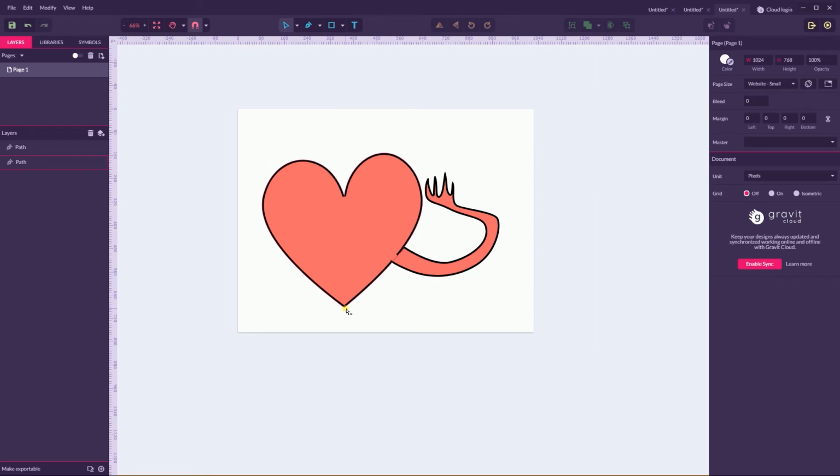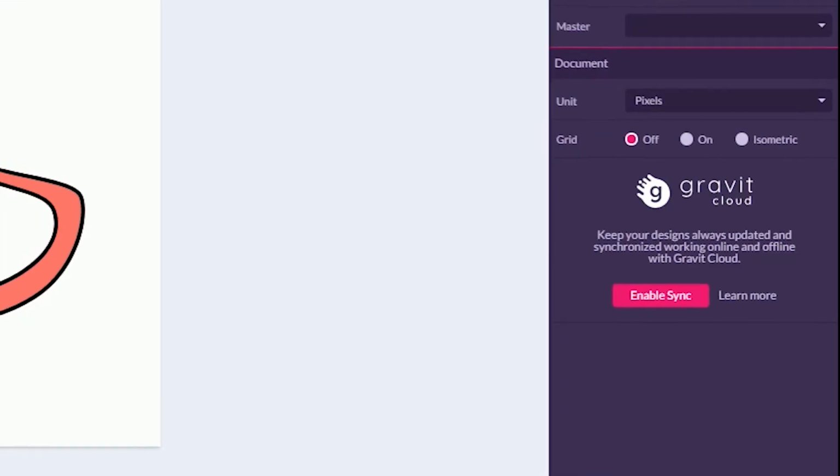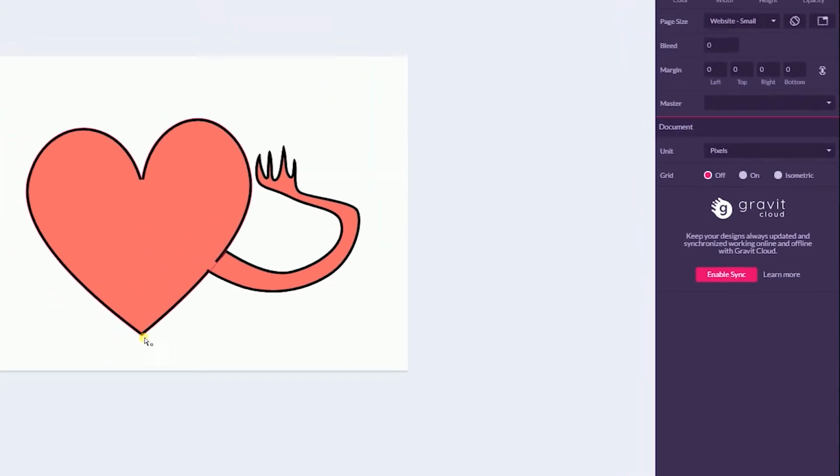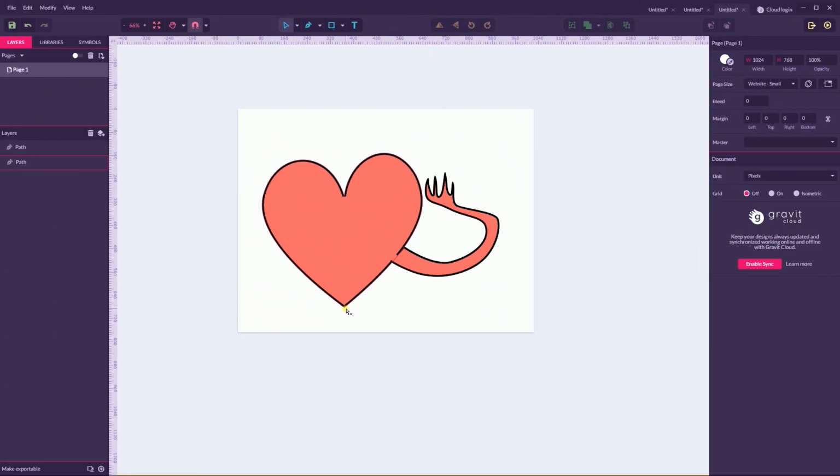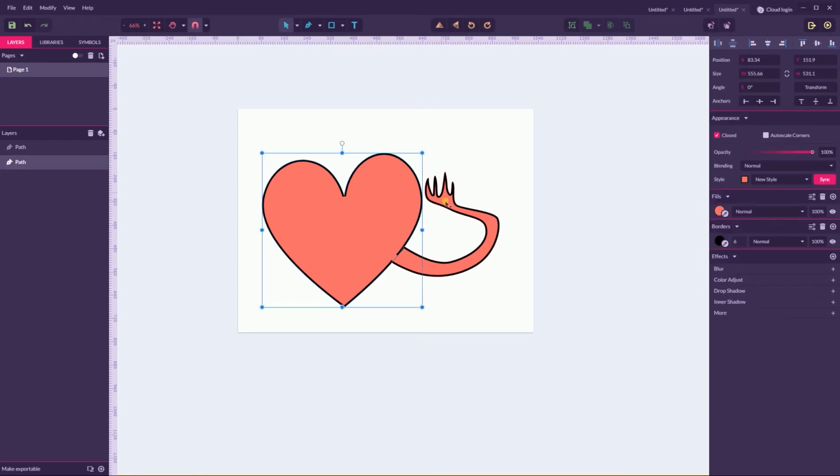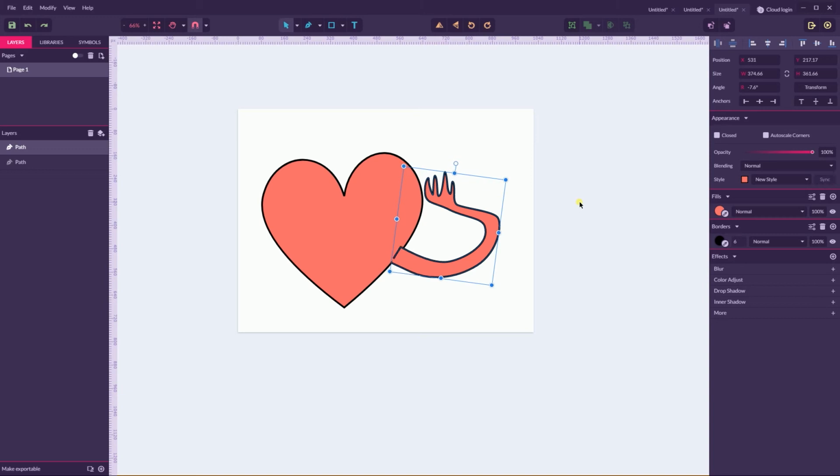And let me show you the bulletproof method that you can go with, for better layer organization and better object organization here in Gravit Designer. We need to split these two shapes into two separate objects. One should hold the fill color and another should hold the stroke color. You see it here. Both stroke and fill. Here as well, on this hand, both stroke and fill. So we have 4 objects altogether.